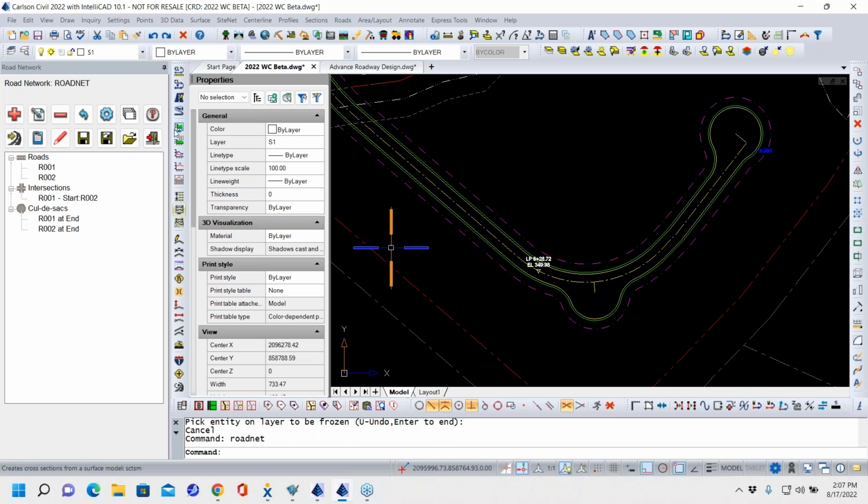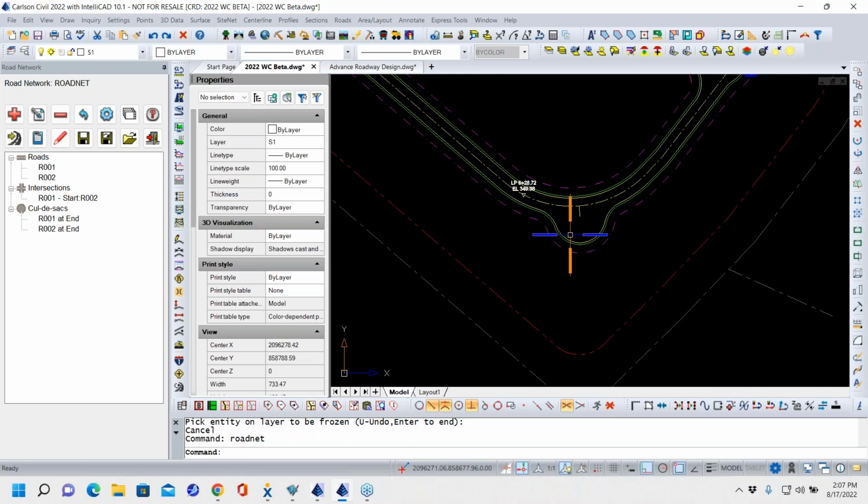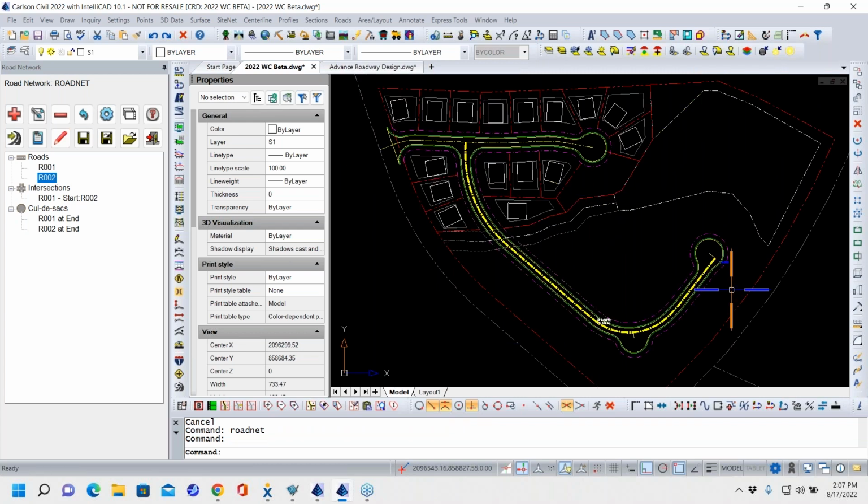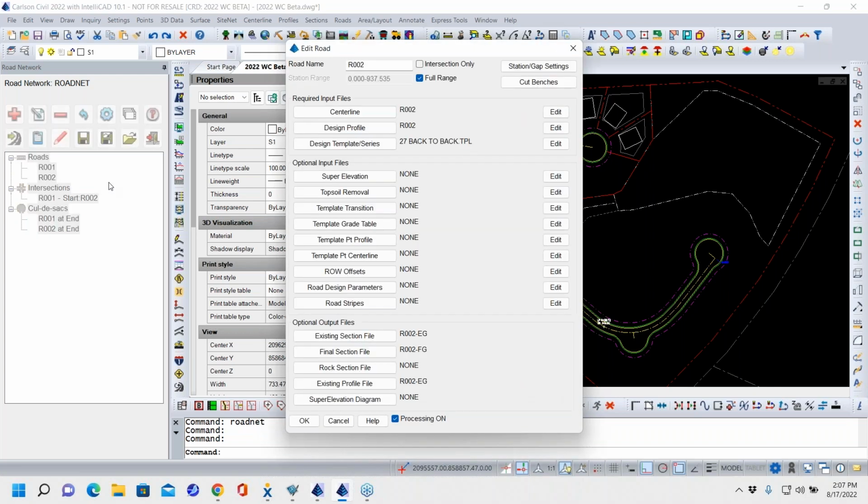So with the advanced stuff, I'm just going to fire up and start to show you guys how do you make a knuckle work? How do you make this little bubble work in Carlson software? Well, the easiest way to do this is, since I've got my RoadNet up here on screen, you see there's a road 2. That's the road I'm looking at. And I need to double click here in order to get into some of the items I need to add for this road.